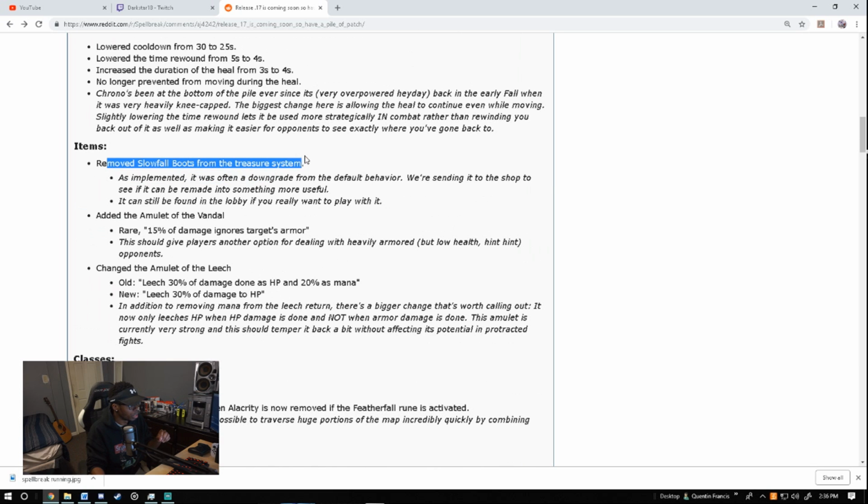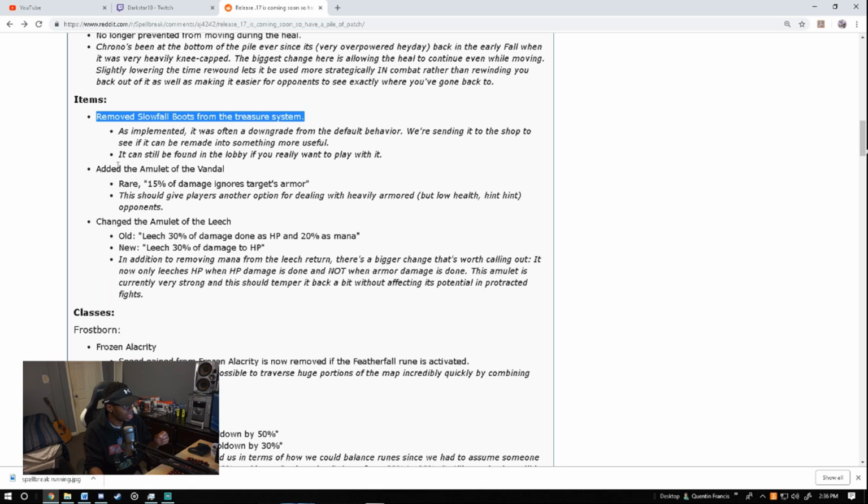Remove snowfall boots from the treasure system. This item was garbage, so I'm glad that they took that out. I used it a couple times, but it didn't have much use. So they definitely need to do something with that. So I'm glad they took that out for now.